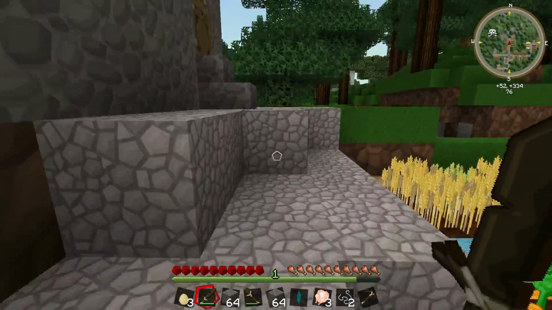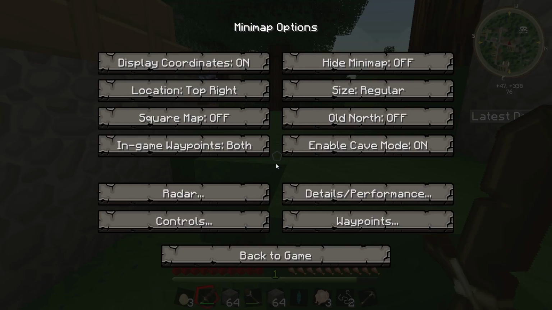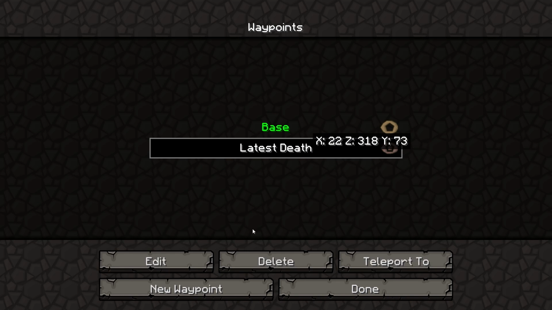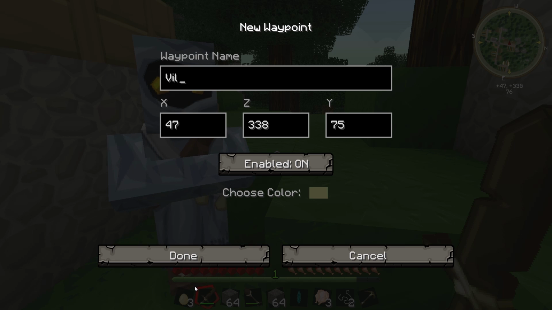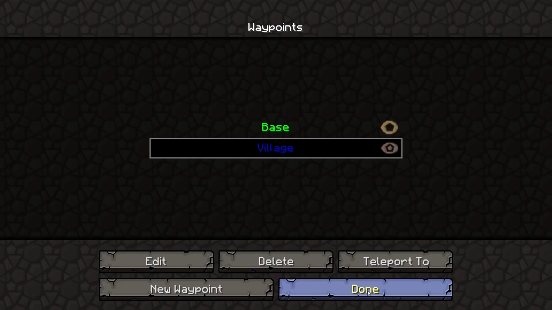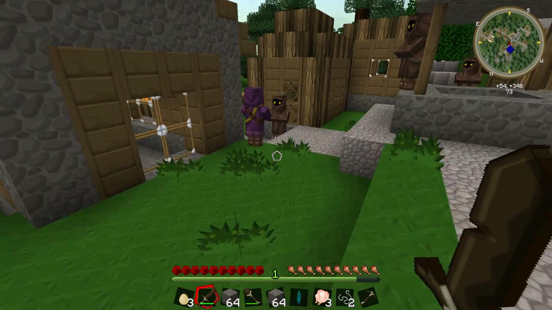Yeah, this looks like a nice place to hang out. So what I'm going to do is set a waypoint. I can delete that, and this is going to be, well, just call it village. Let's give it a colour that's not quite so crappy. Blue will do. And there we go. Now, I still need to find some gold, because I need to make my wand.